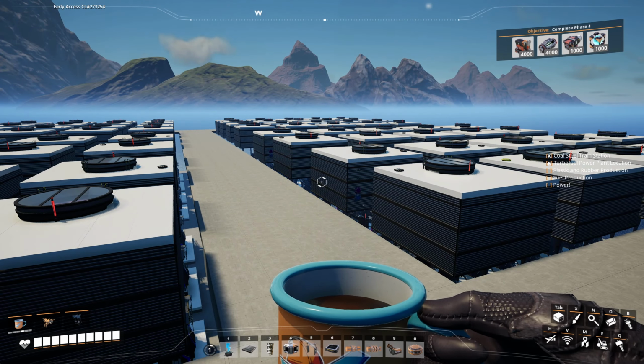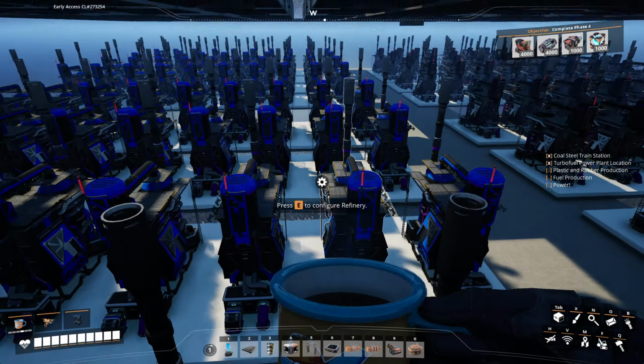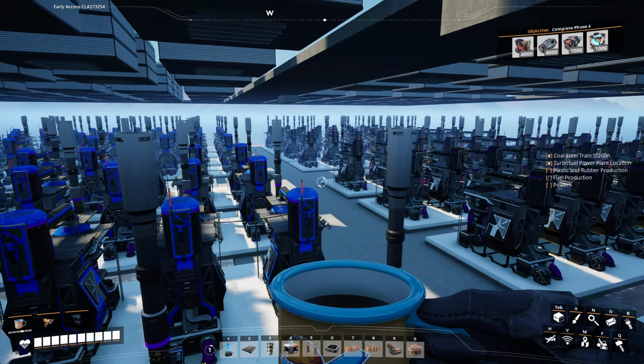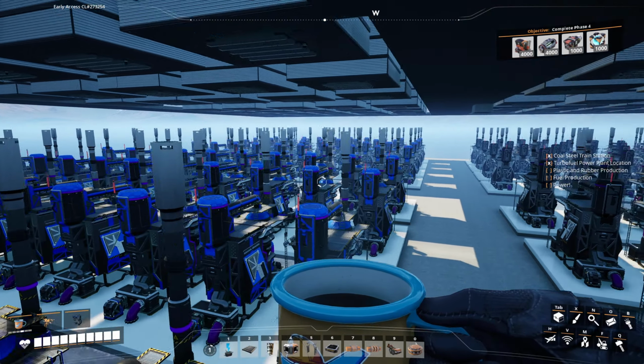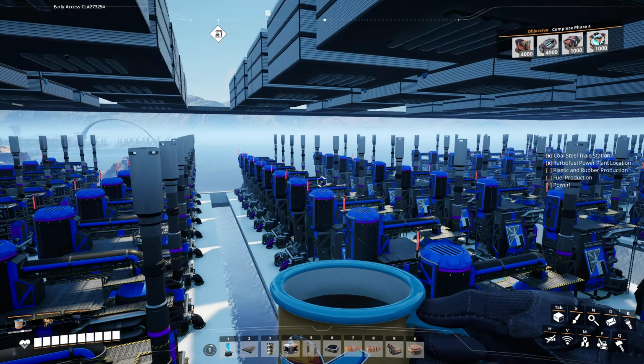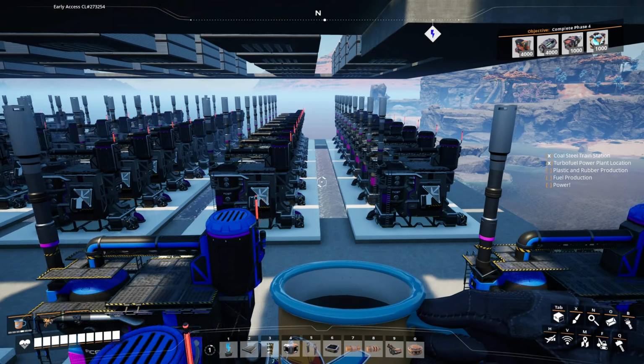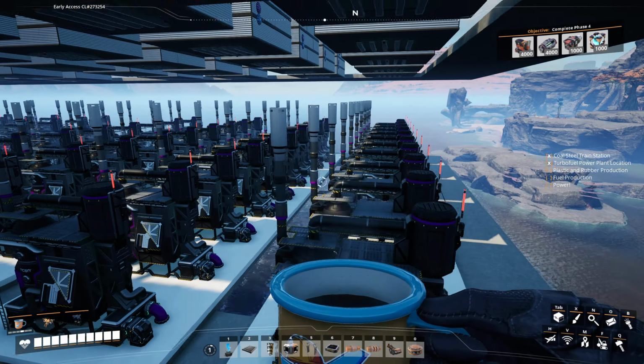All right, there we go. All 80 blenders are all placed in their own spot, and all of them have lights that come down here. So they'll be lighting up our refineries down on the bottom. That's our plastic and rubber production setup, as well as our fuel production setup. That's gonna be nice and expensive.